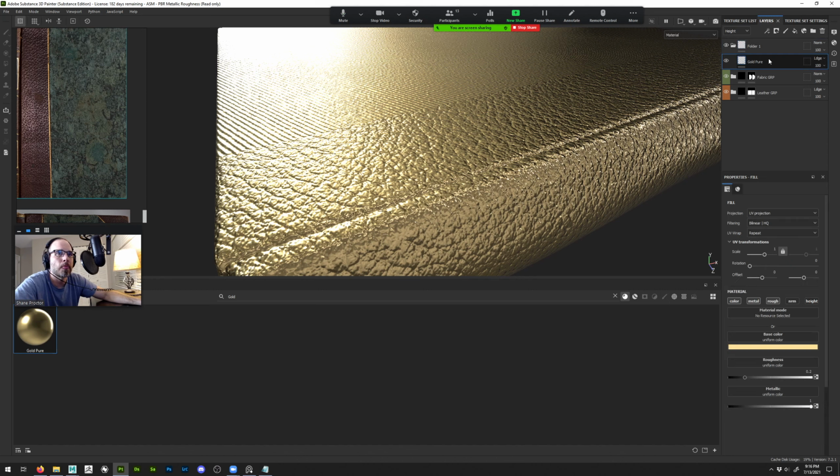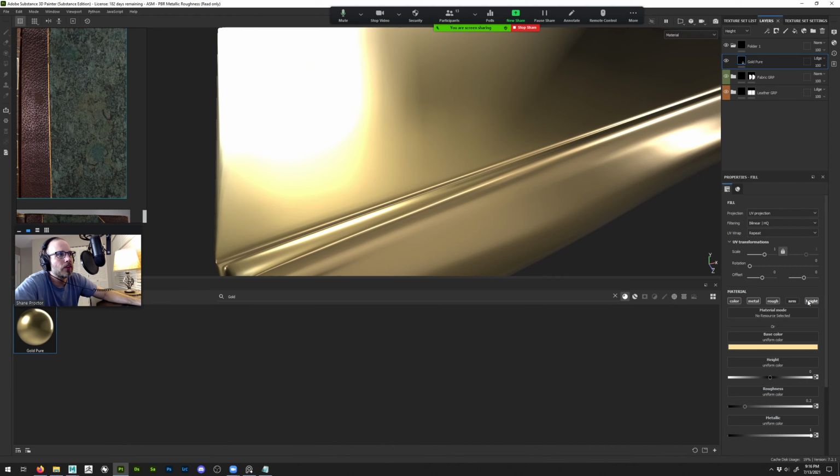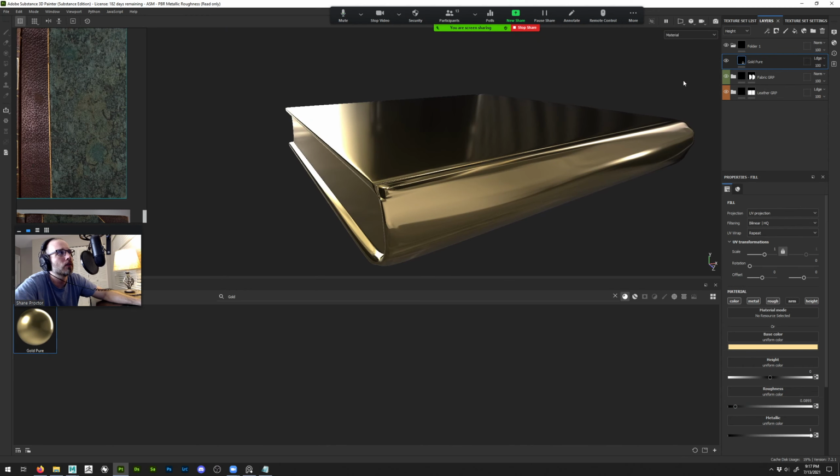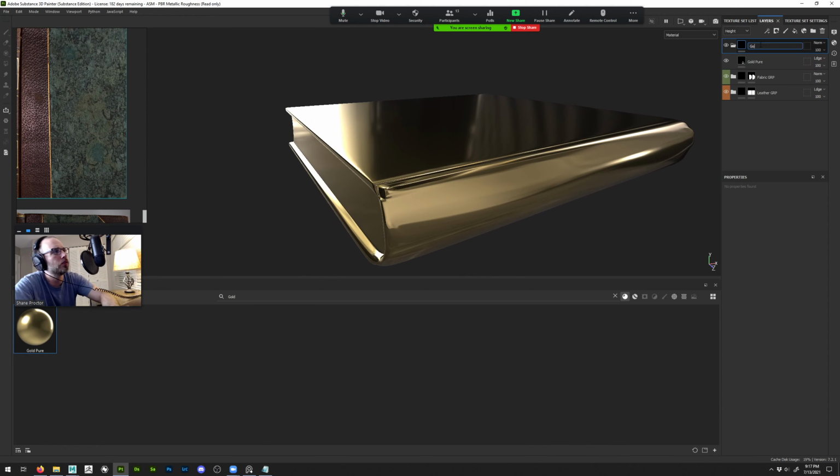And because of that, it just looks bumpy. So it isn't until we turn on the height channel that we can actually fix this. Notice how when I enabled it, it goes black. There's value there. It's just really dark perceptually. So the height channel was not turned on by default for this material. So this is what makes Painter really powerful as well. I can turn off various channels and use whatever attributes I want from that layer. So in this case, I'm just going to enable height. Maybe we'll knock the roughness down a little bit, get a nice sheen to it. And then let's go ahead and mask it out. So we'll call this gold group.